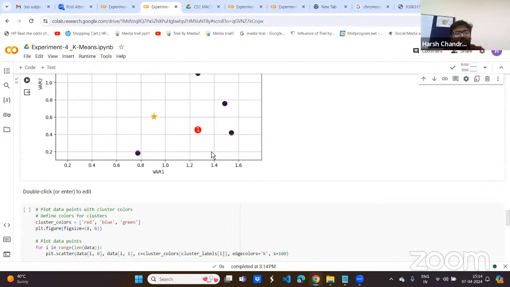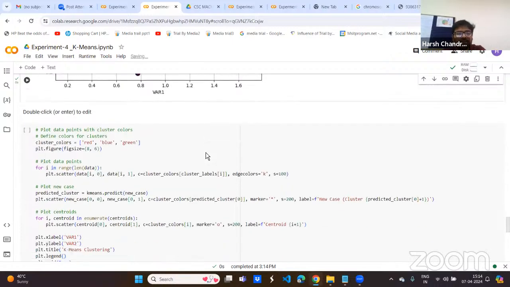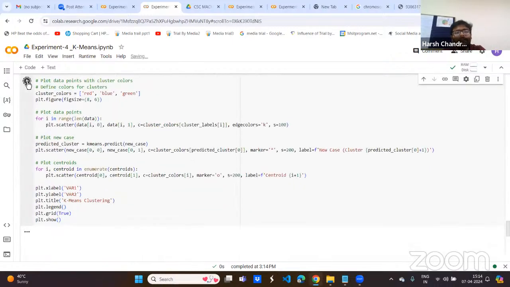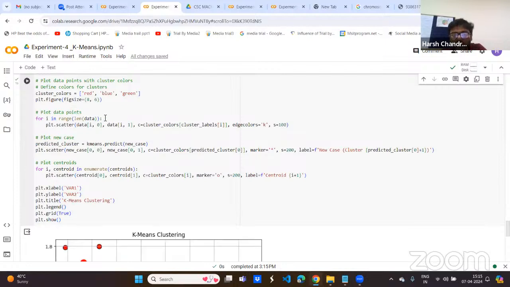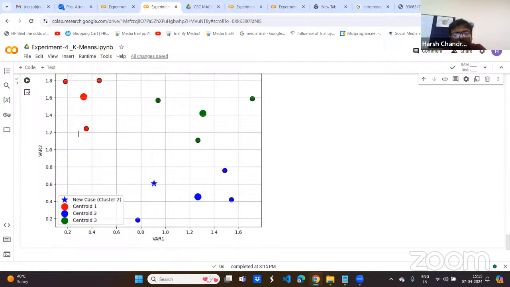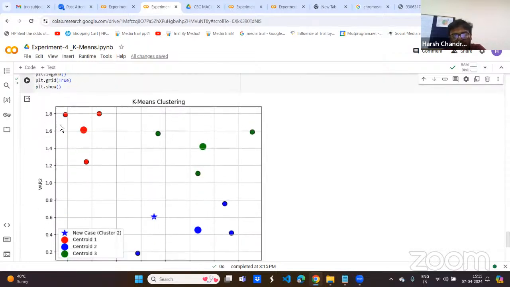A little bit more enhancement: we are going to give different colors to every cluster. Now everything will be clear. See, now this is the new case. Now we are saying these are cluster 1, 2, and 3. So the new case belongs to cluster 2, that means if we are considering 0, 1, 2, then cluster 1.